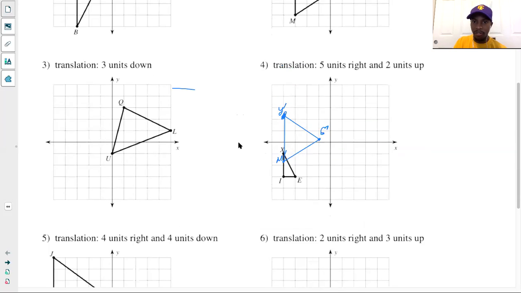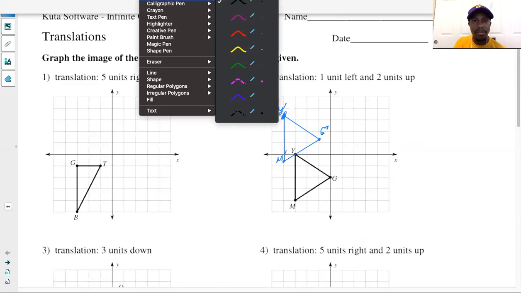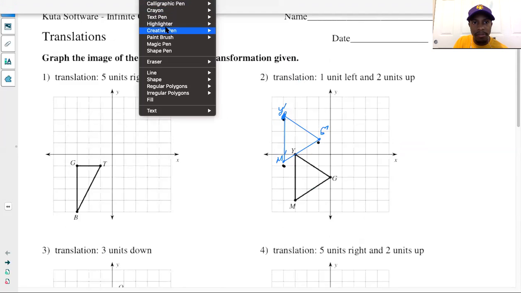Let me go on to number 4. I know what I was going to use. I was going to use their tools because I would have kept it there. Okay, give me 1 more second. Let me just try to rewrite it again. It stays in its place. And then I'll clear it off.